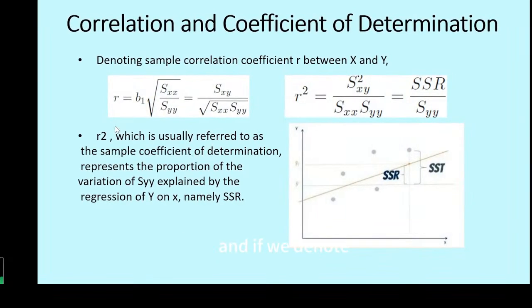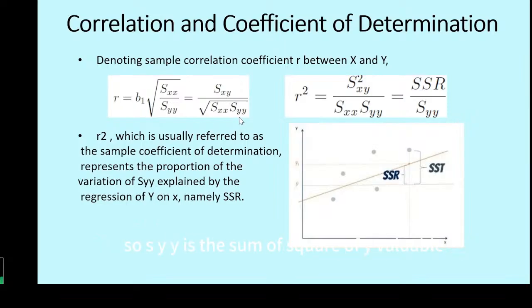And if we denote R as the correlation coefficient, we just change the alphabet. R is the same as the correlation coefficient. There will be another equation. Its value is sxy divided by the square root of sxx times syy. What are these three parts?